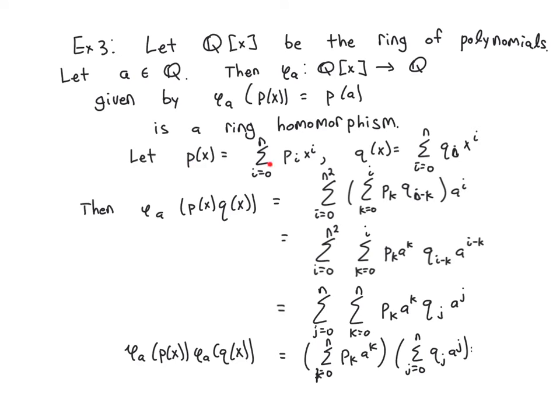So in other words, given a polynomial of this form, where the coefficients are p sub i, what are you really doing? You're substituting x with a. And since you're working in a ring and multiplication is well defined, for non-negative powers, a to the i is well defined. It's an element of the ring. p_i times a to the i is an element of the ring. This summation is an element of the ring. This actually is a well-defined element. So for a given polynomial, this is actually an element in Q. So this actually is a well-defined function.